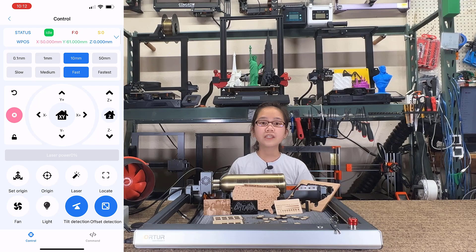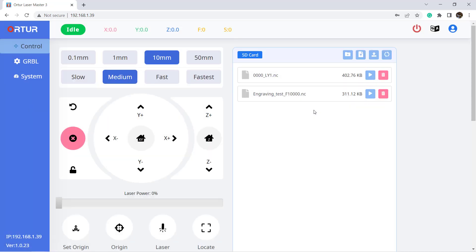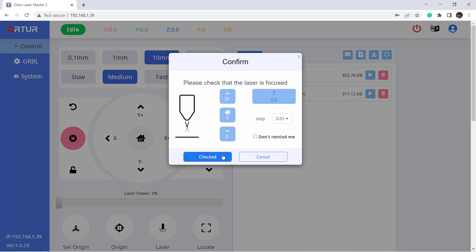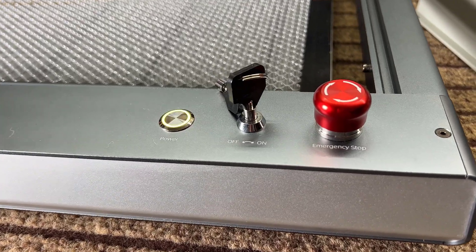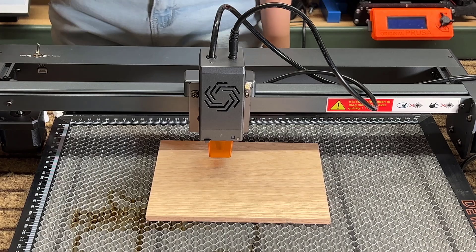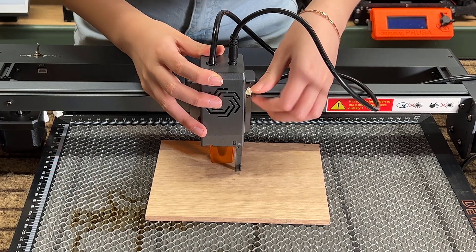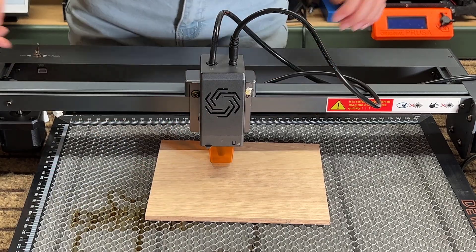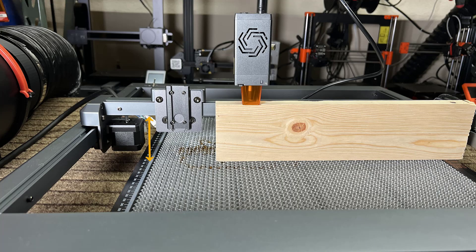You can use the Wi-Fi feature to start jobs saved on the SD card or use the mobile app for simple engraving, though you do still need to go to the machine to set up your material. Nine: it has an emergency button and a lock with keys, and the machine will stop when moved or tilted at a certain angle. Ten: adjusting the focal length is easy — just pull down the tool on the laser module; you don't have to find an acrylic plate or metal cylinder to set the proper distance.